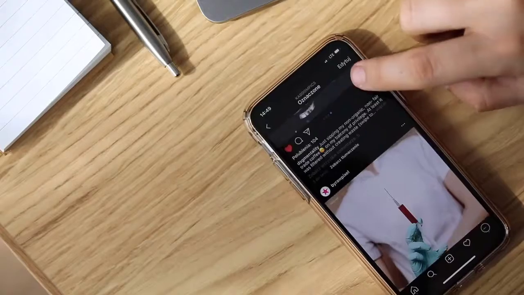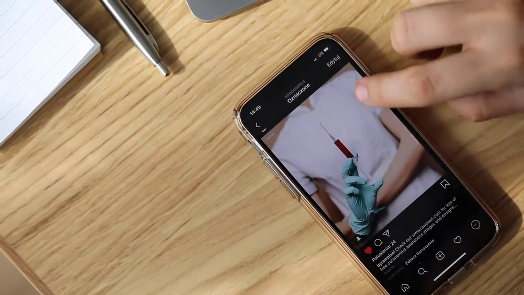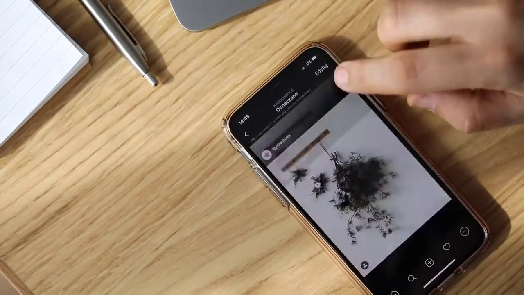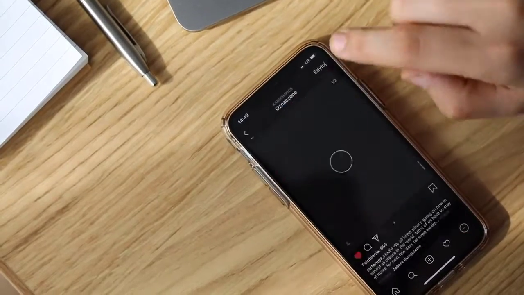So the first thing I will be advising you to do is put your website URL in your Instagram bio, and also post regularly on your page. This is very, very important. Post your service regularly, either one post in a week. It actually depends on the kind of service you are offering.